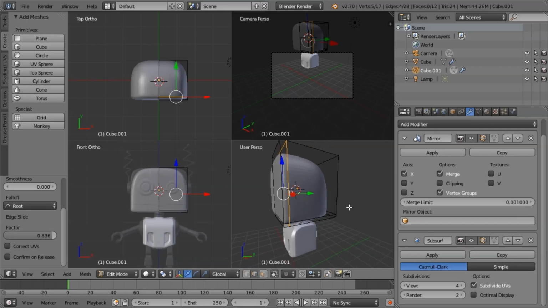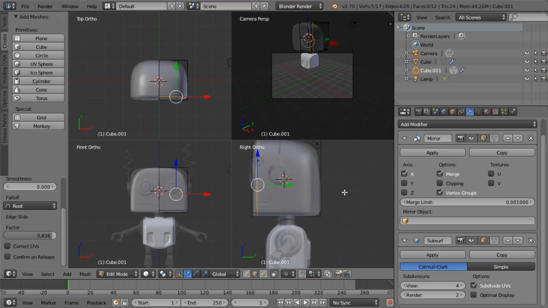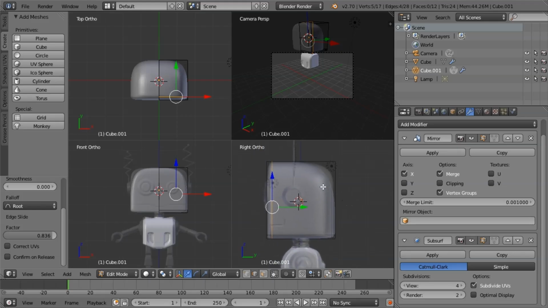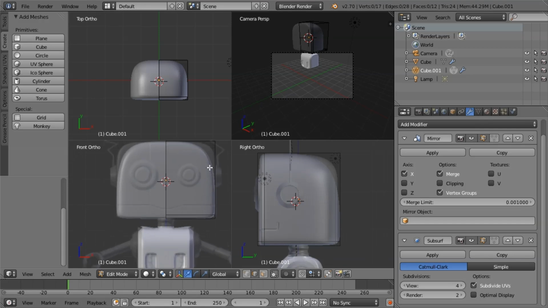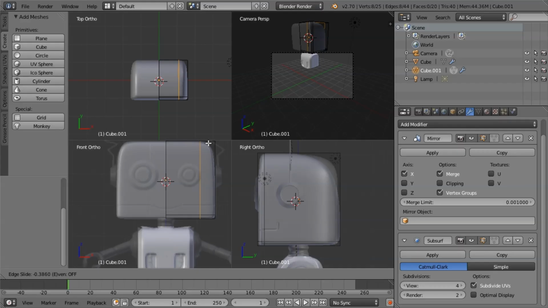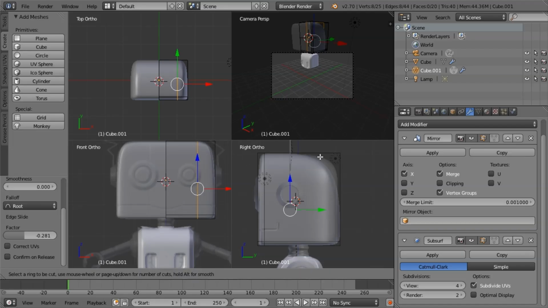So we get something like that. You can hit 3 to go back to the right-hand view, and we can see how that matches up. So matches pretty well. Now you can see here that this is actually not matching up as well. So you can see the lines that we have here and also here. So right here. And so let's go ahead and add another line right in here. Kind of like that. And let's do the same thing on the side here.